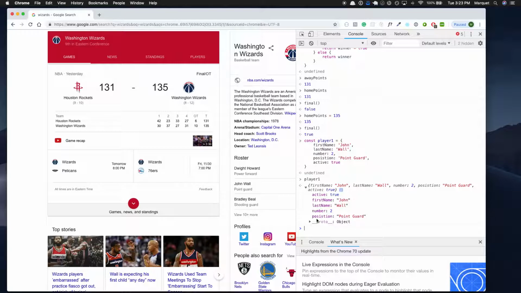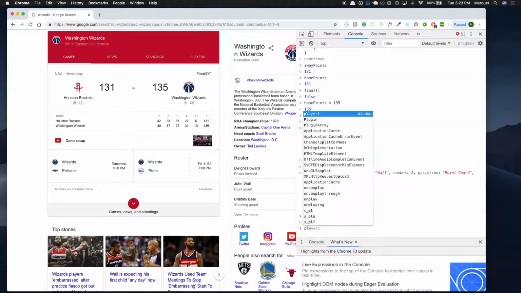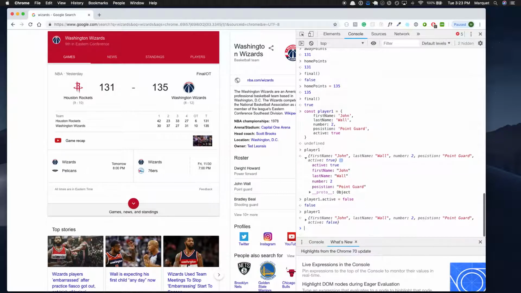Let's say John Wall's on the bench. To do that, I would just say player1.active, I'll set it to false. And there we go. It says false. If I were to take a look at player1 again, we're going to see that active is now changed to false, where before it was true.